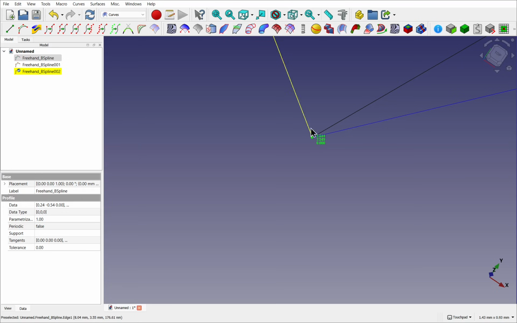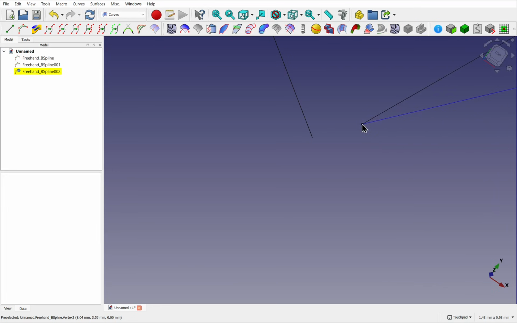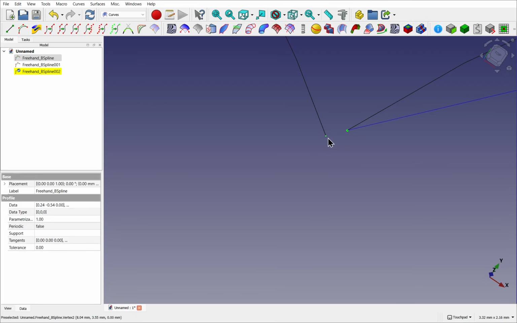If I want it unsnapped from that vertex, I select it and hit S on the keyboard. And now that is mobile. So that's attached to my mouse pointer now. And we just click to drop. If I want to snap it back, then I select the point, Control select the vertex and hit S on the keyboard. And that snaps it into position.